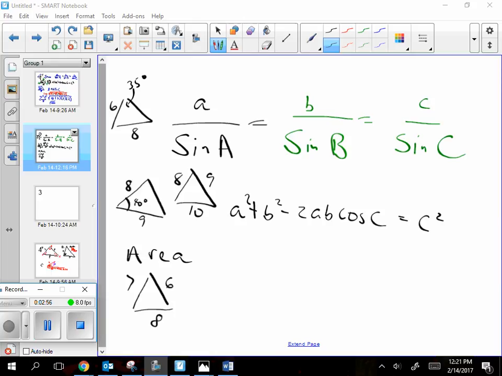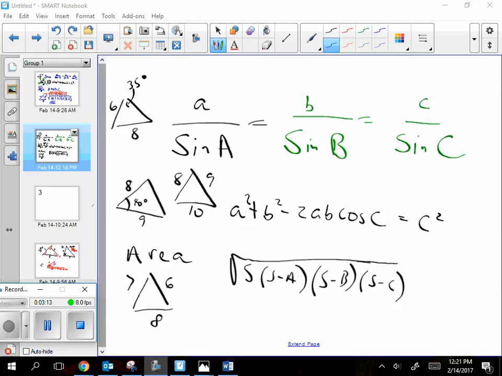And to do that, you'd need to know it's the square root of the S. What the heck is an S again? Semi-perimeter. It's half the perimeter. Very good. And then you times it by S minus A, and then times it by S minus B, and then times it by S minus C. So let's do a real-world scenario here. 7, 8 is 15, plus 6 is 21. Oh, ick. That's all right. 21 divided by 2 is 10 and a half. So my semi-perimeter is 10 and a half.